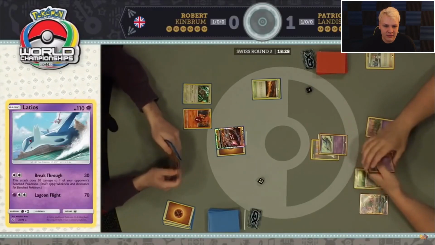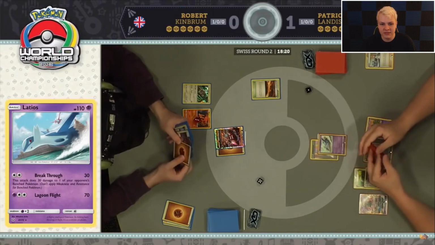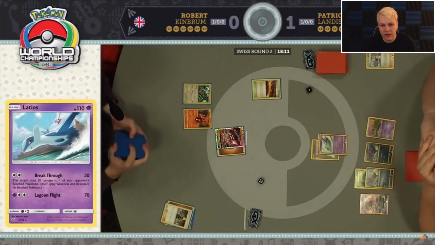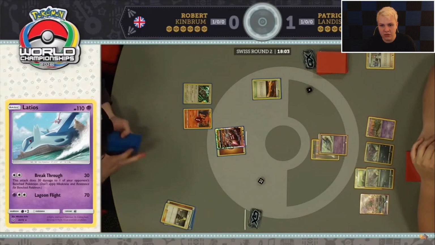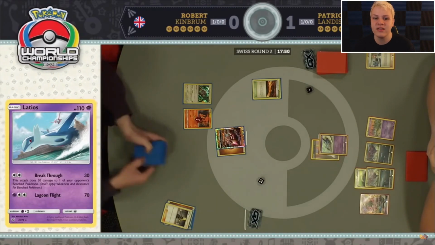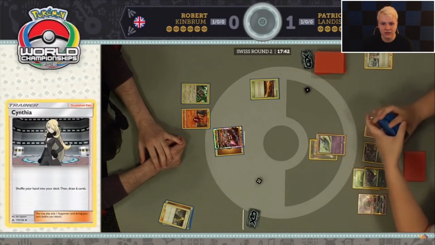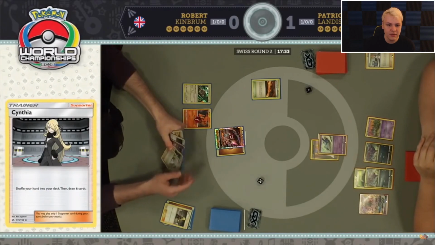We'll see what Robert has. Ideally, with not putting too many items in the discard pile. That's the important part. So we've got Cynthia. I don't know why he didn't bench his other Buzzwole GX right there. There's really no reason not to. Maybe he's afraid of Patrick punching again. But now if you don't have anything on the bench to send up after he knocks you out with Lagoon Flight, then you're just stuck. It's safer than not. Okay, now we have access to baby Buzzwole.